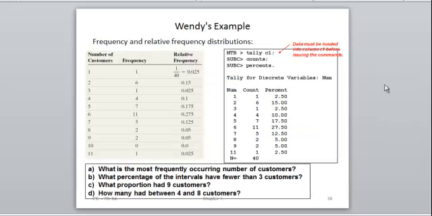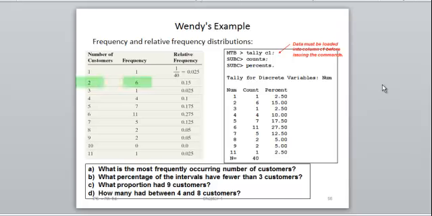So we're going to look at our first example. We call it the Wendy's example. At a certain period of time during the day, during lunchtime, they select 40 random days. And on those 40 days, between the hours of 12 and 12:30, they see how many customers come up to the drive-through window. The number of customers we saw was one. In one of the 40 days, we only saw one customer. That only happened once. That's what this chart is telling us.